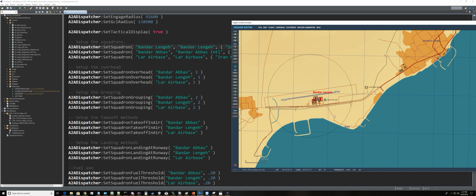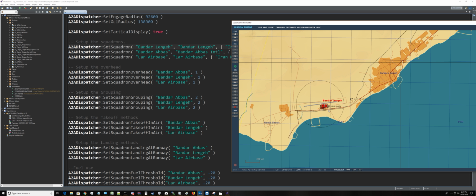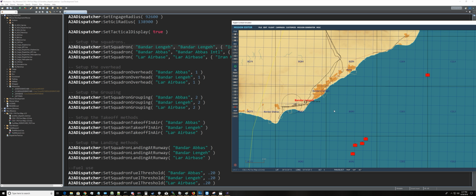so they land and actually taxi and shut off, is one will land. The next one will not try and land until this one is done taxiing, gets to the ramp, and then shuts off. And then the next one will try and land and do the same thing. It just takes way too long. And again, that's just DCS AI.